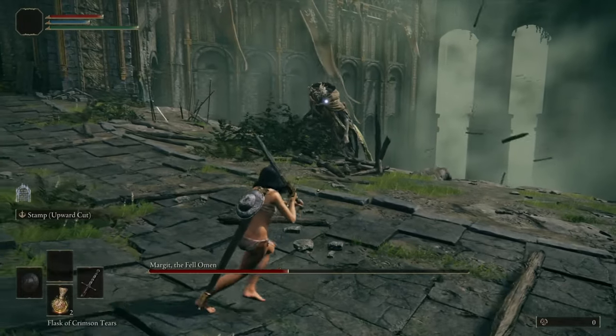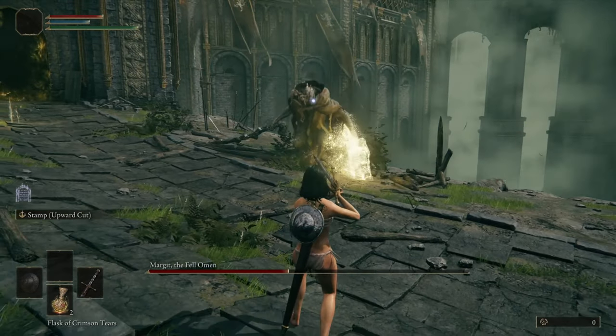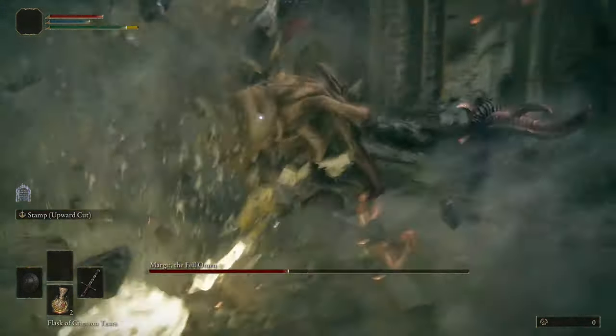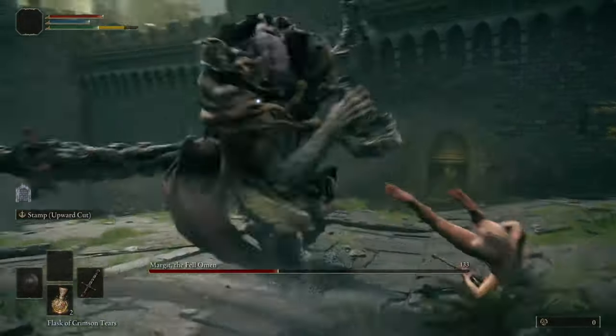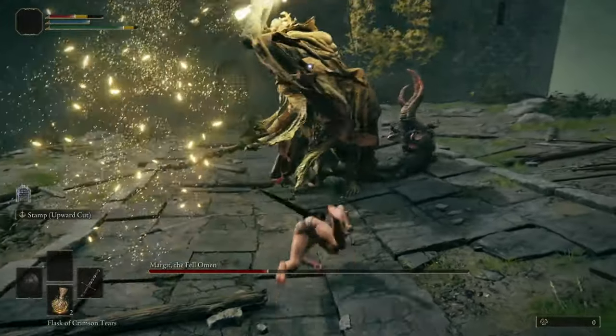A lot of the times, Margit will do absolutely nothing. And that's him wanting to bait you in for an attack. Don't fall for it, trust me. Nothing's worse than going in and just getting smacked up because you're tired of waiting for him.